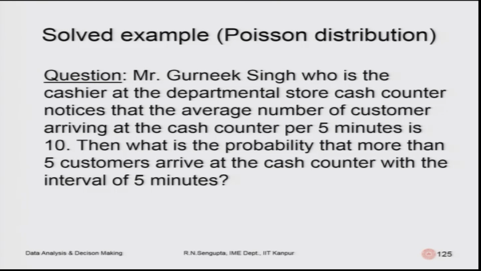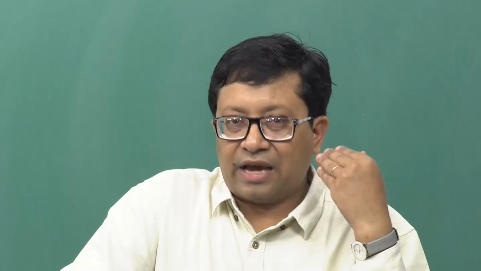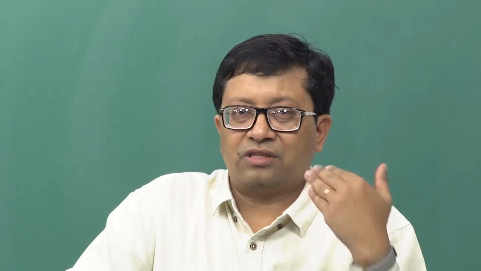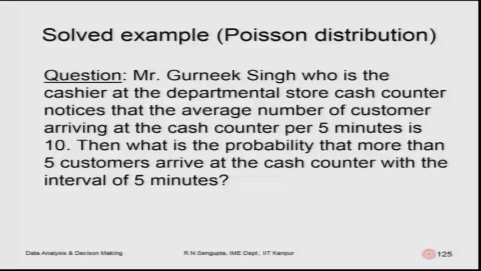So, this 5 minutes can be made 4 minutes, can be made 1 second, can be made 1 nanosecond. But technically in the long run we will try to take the time difference as tending towards 0, and based on that we will try to find out what is the exact distribution, which we are just stating is the Poisson distribution. And obviously, it will also mean there are other assumptions also, that inter-arrival timings or intervals are independent, and so on and so forth.